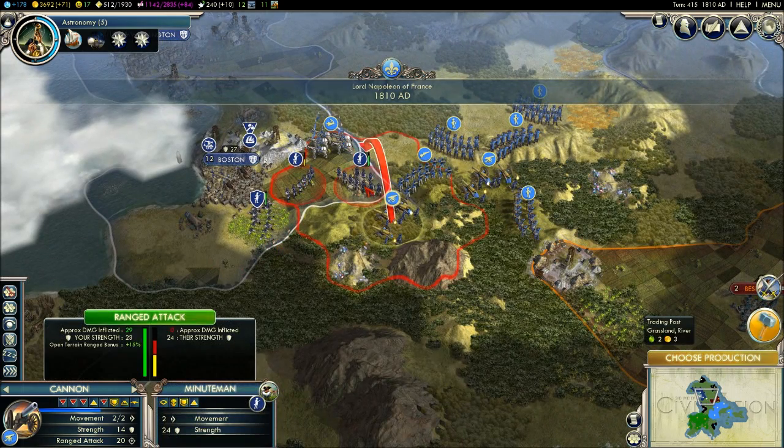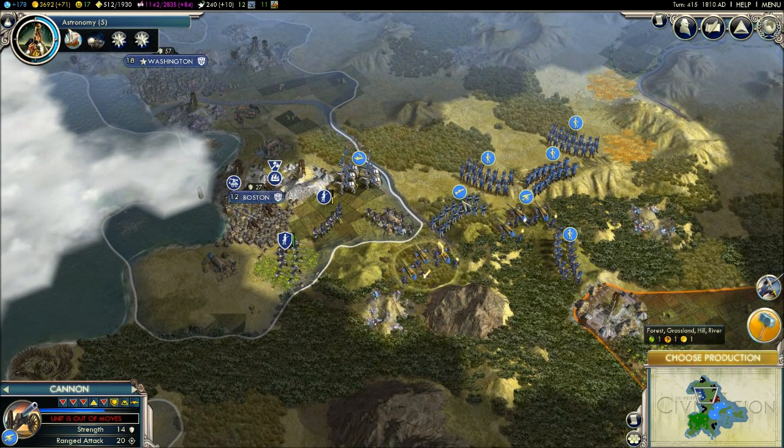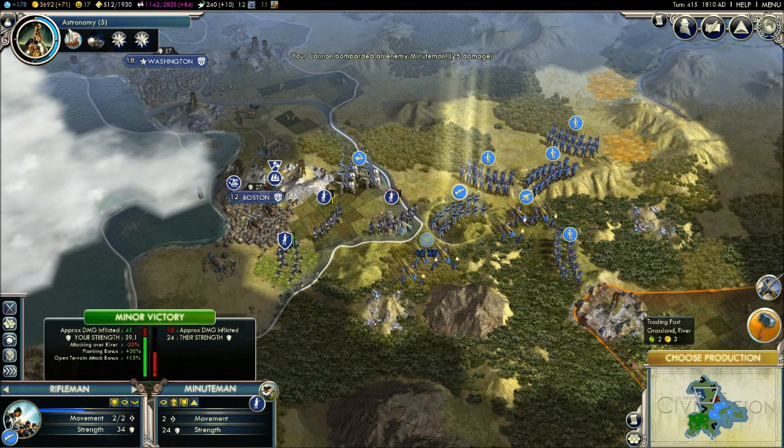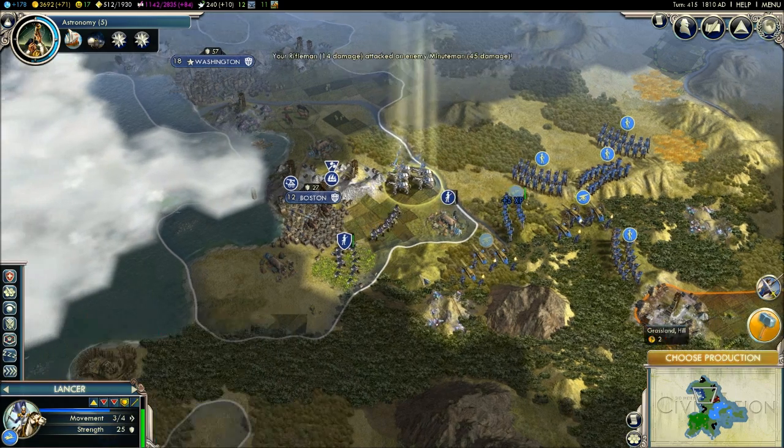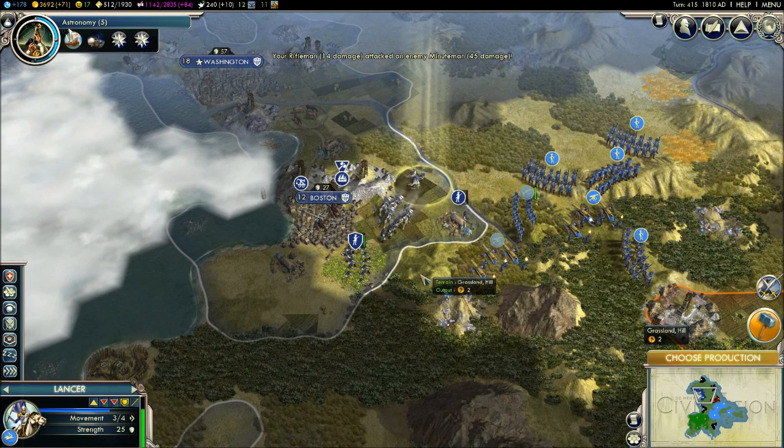Right, who can we hit now? We can, yeah, we'll weaken them, especially since my riflemen have to attack across a river, which isn't the greatest. But at least we'll take them pretty much out of the picture. Without too heavy of losses, we can really weaken that guy.